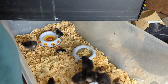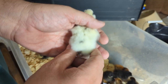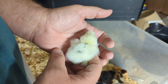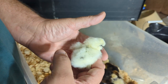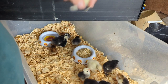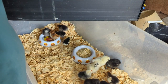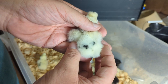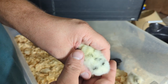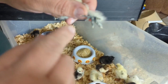So here we go. Let me show you this one. This is a paint. You see the little black polka dots on him? So this came from my paint hen and that chocolate colored rooster. And here is another paint. And look, another paint. And one more paint. And look at the little toes. Can I show you the little toes on them?